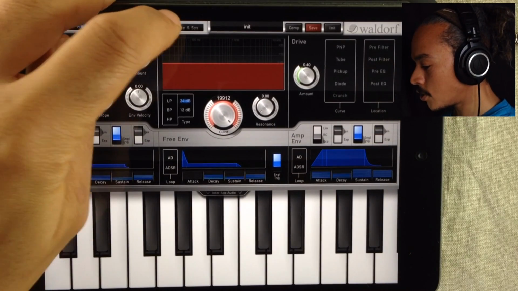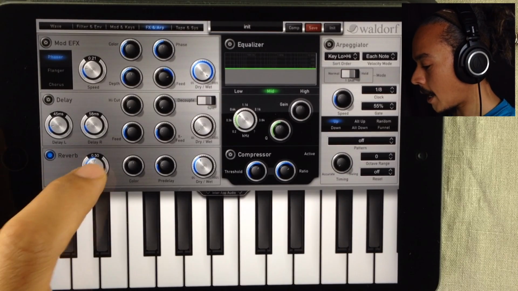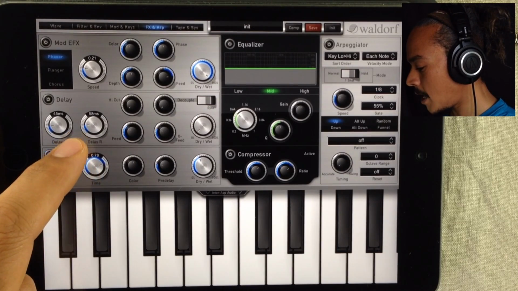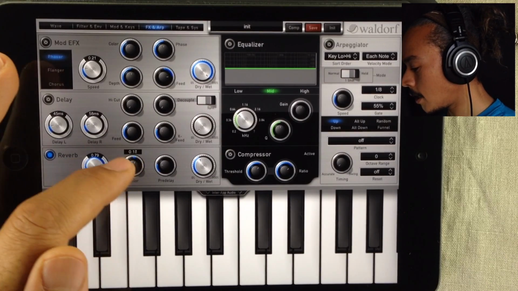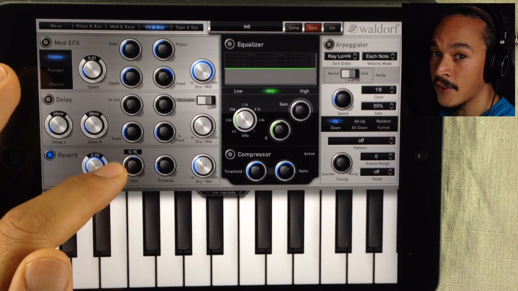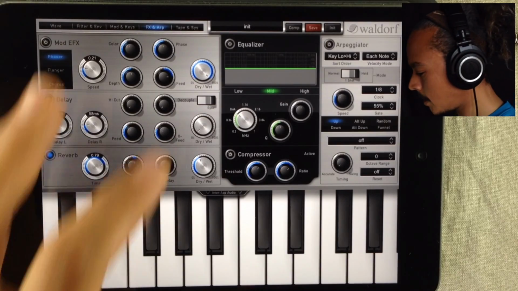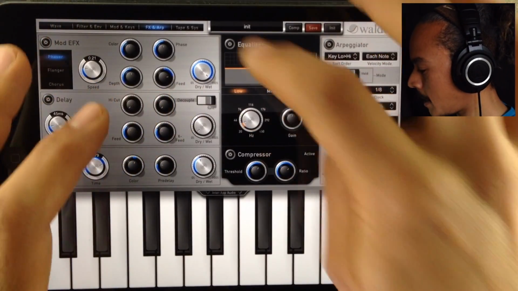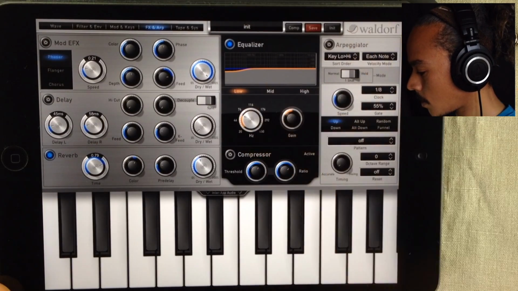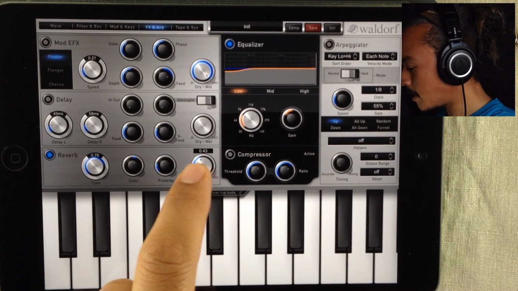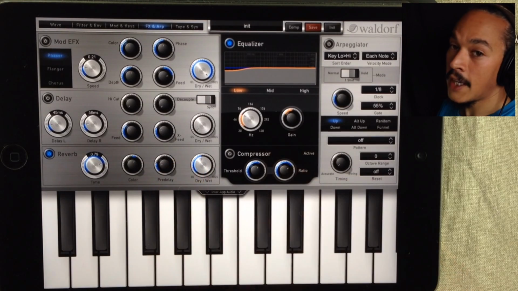And then I'm gonna go to the FX section, and I'm gonna turn on the reverb. I'm gonna up the reverb so we have a big wet reverb. I'm gonna pull the color up a bit because I like high frequency reverb. I don't like it when it gets all rumbly and dark. I'm gonna pull down a bit on the bass. I'm gonna make it a bit wetter than that. And I'm gonna leave the compressor off.